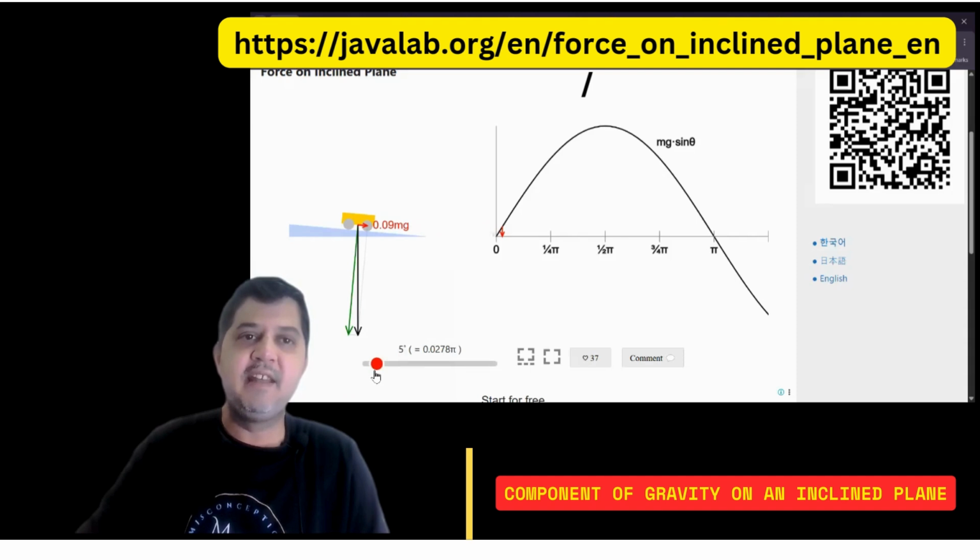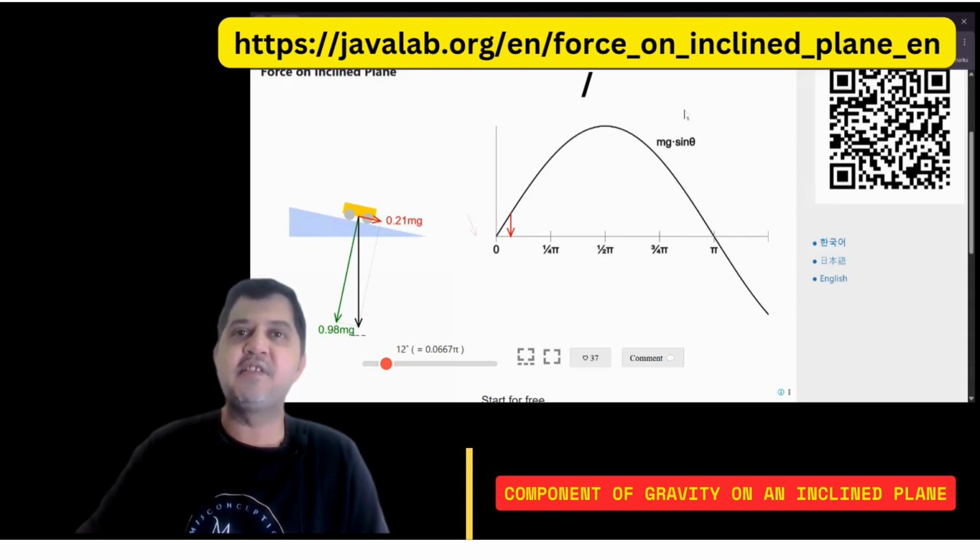Now, if I increase this angle, what happens over here? See, this length has increased. This is equal to the length as you observe over here. Now, what is this curve over here? This curve is nothing but a plot of mg sin theta versus theta. So as the value of theta increases, the value of mg sin theta also increases, goes to a plateau level, and finally it starts decreasing. You will see both the ranges. How does it happen over here?